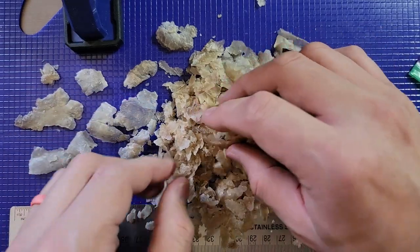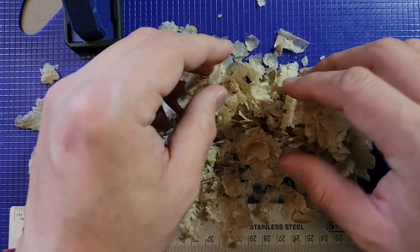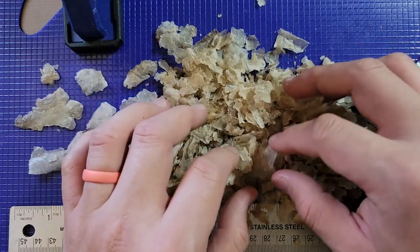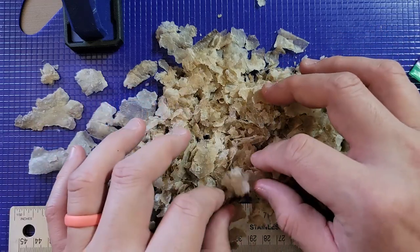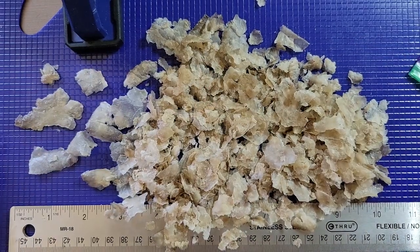So yeah, this is pretty crazy, pretty weird. Look at this — this is so much skin. I don't know if this was over multiple sessions; I can't remember that far back. It probably was. I don't think this could have been just one session — it had to have been at least two or three different sessions, maybe over two weeks, I'd guess. But look at that — that is crazy.